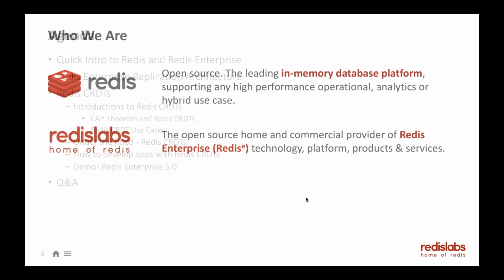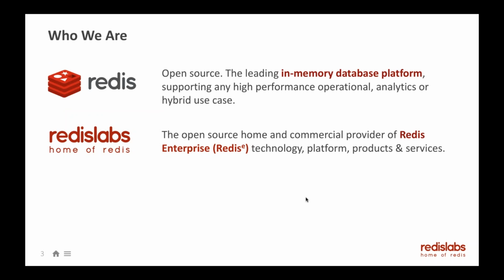All right, let's dive in. If you haven't heard of us, we're the company behind the Redis product. Redis is a leading in-memory open source database platform. It's used mainly for high performance operational analytical use cases around the world.